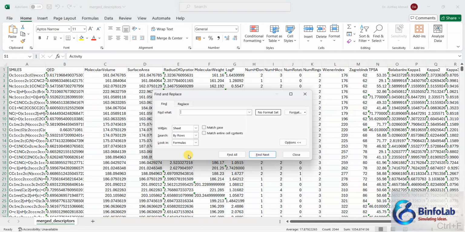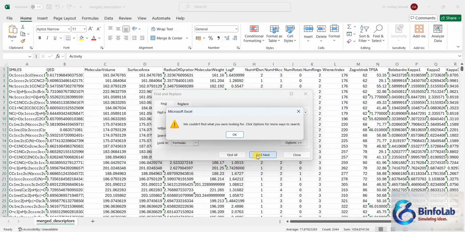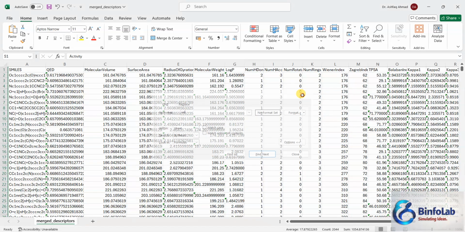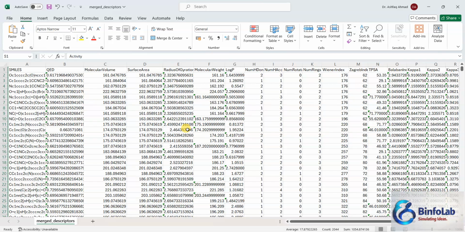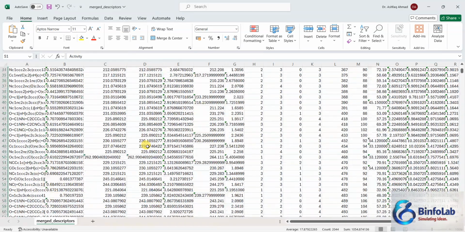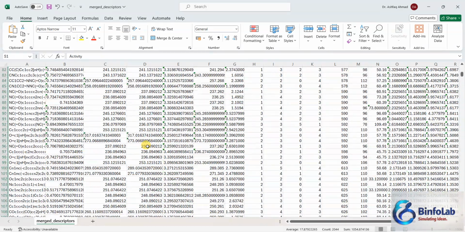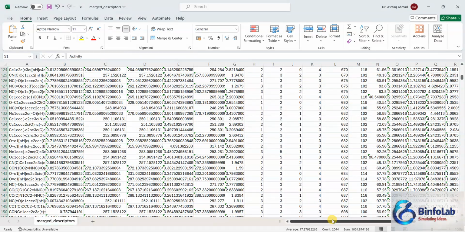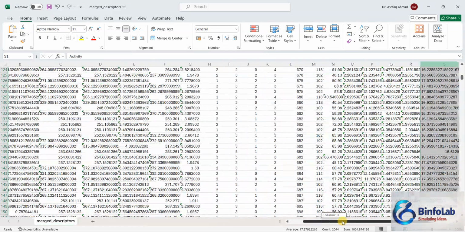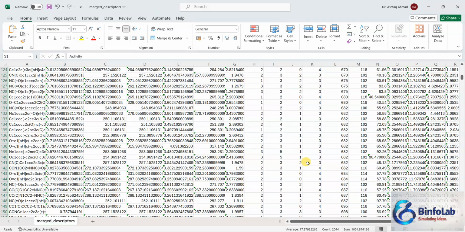Control F, INF, it is important, and no infinity values, but sometimes you will have infinity values. So it's better to check your data set for the missing or infinity INF values because in the next step we will also check for the missing values.